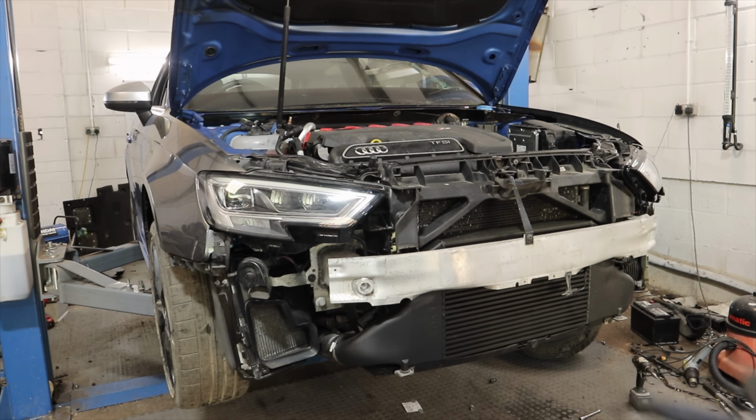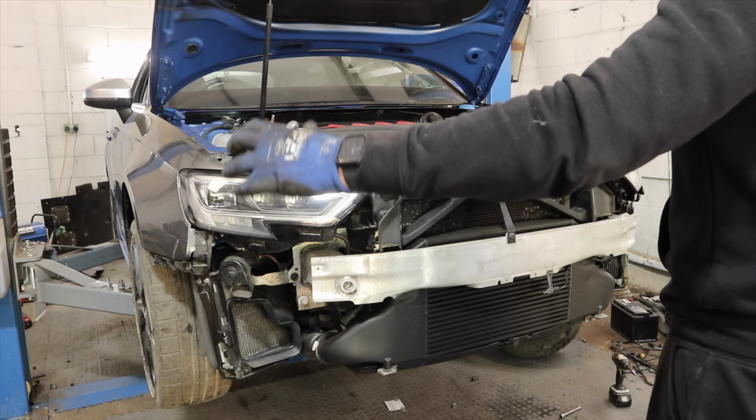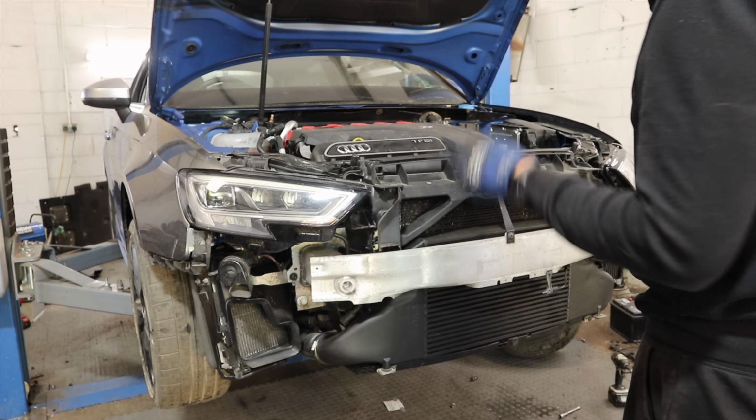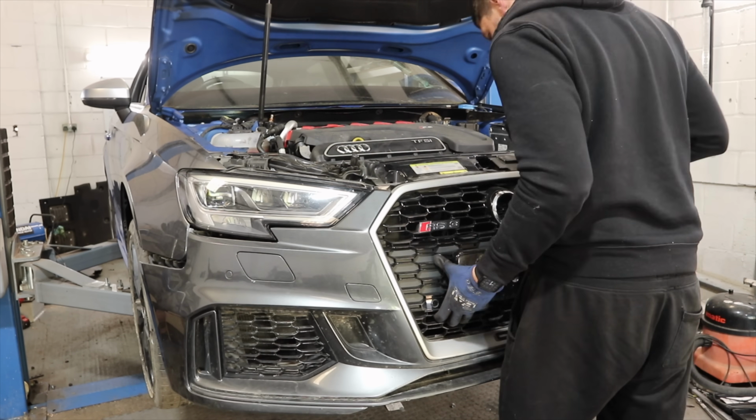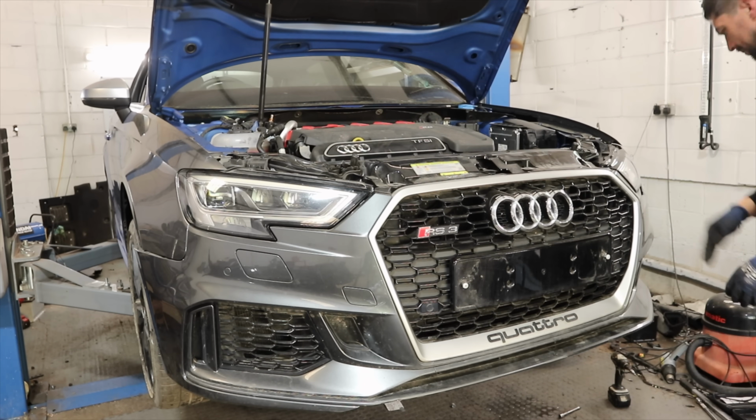Done. Now the part I've been waiting for this whole project, which is going to complete the look of the RS3, is now the front bumper. Now this whole front end is obviously off the RS3, so there should be no issues bolting this up whatsoever.